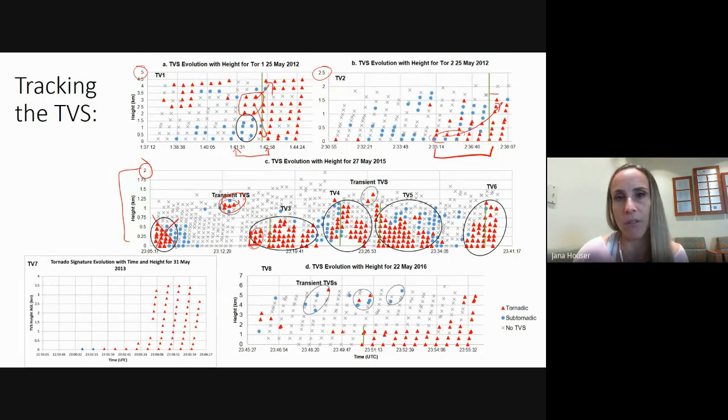This is a function of the geometry of the radar based off of where we are in comparison to where the tornado was. So in this case, we were actually closer to the tornado. So our upper level scan was actually not particularly high above the ground. But here you can, again, very clearly see that in this situation, you basically have a tornado that's confined to the lowest 750 meters. So this is something I'm not going to address today, but it does raise a bit of a dynamical question of what's happening here, that we're getting tornado strength rotation that is just so confined in the vertical.